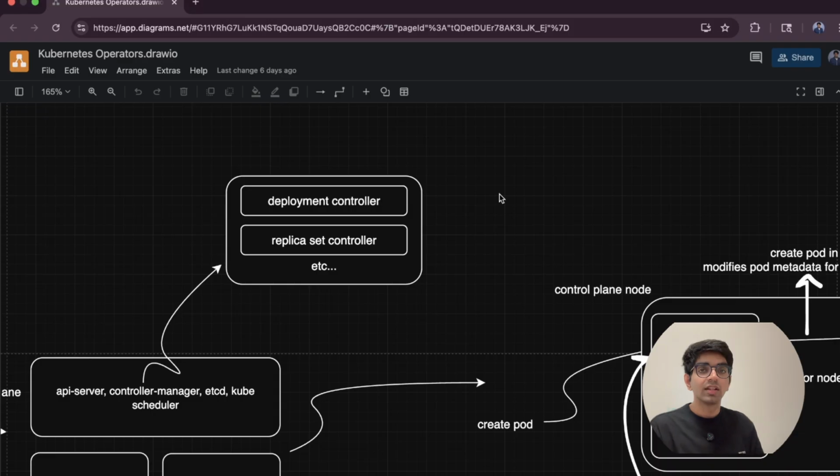Let's say that works. However, if you have some custom logic that you want to wrap around this database, there are a couple of things you need to do. One, if one of those pods would be the primary instance and the other ones would be replicas, and the primary goes down, you need custom logic to determine which of those pods actually gets promoted from being a replica to a primary.